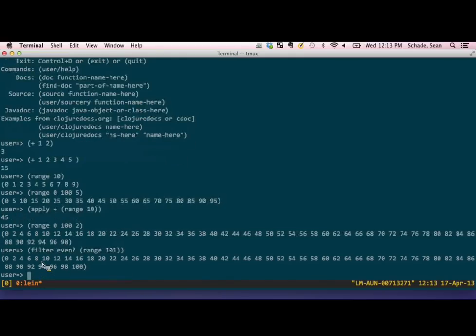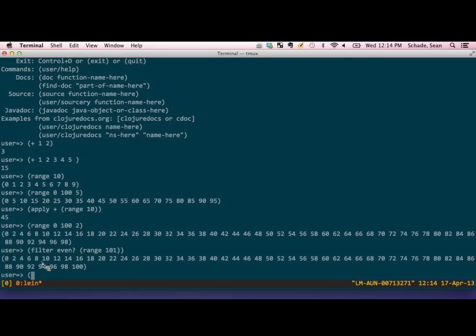So that's just kind of how the functions work. Next, we'll talk about collections. There are 3 main types of collections in Clojure. You start off with a list, and the list is something wrapped in parentheses. Lists are evaluated specially, so it expects the first parameter to be a function, right?